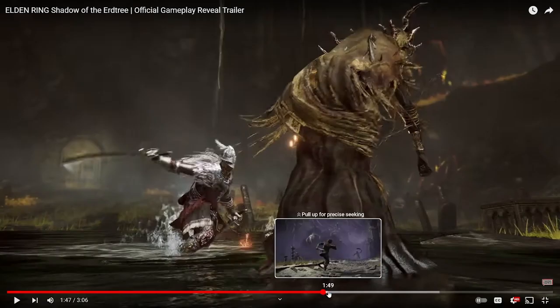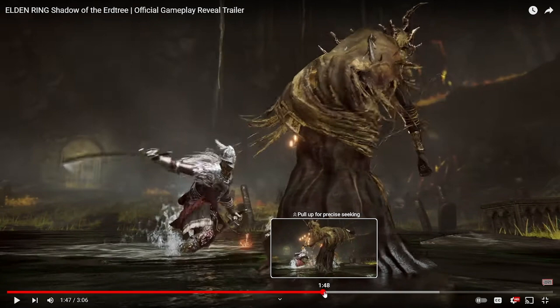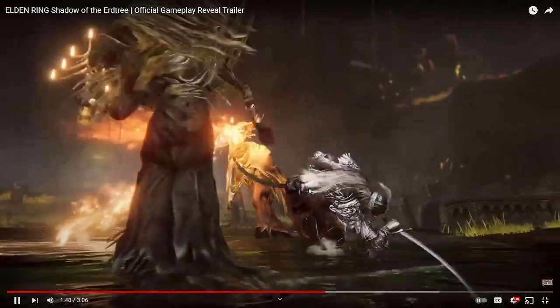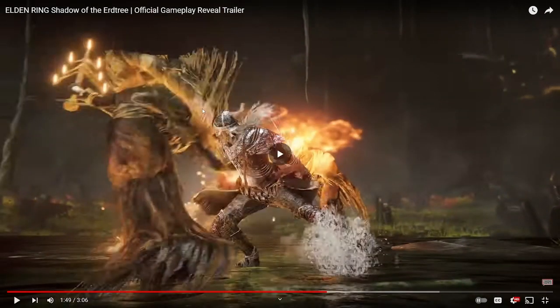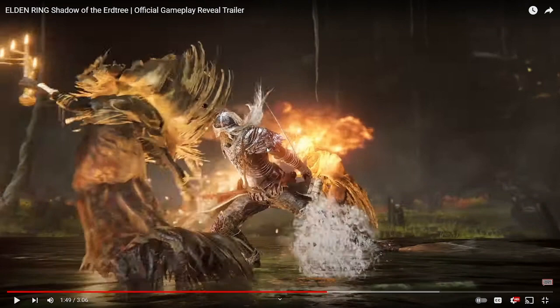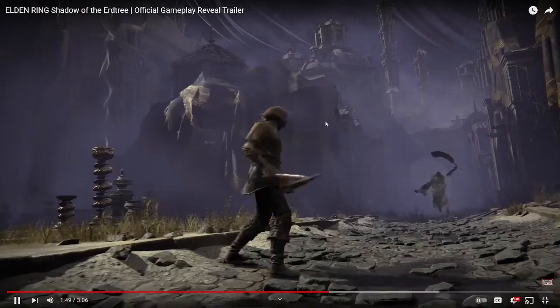It's not a quick step. It's like a quick attack, I want to say. Like, it's a quick step with an attack to the side, boom, and then bang, with the backhand. So that is a new Ash of War right there. That's a new Ash of War.